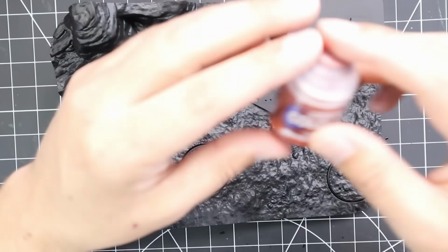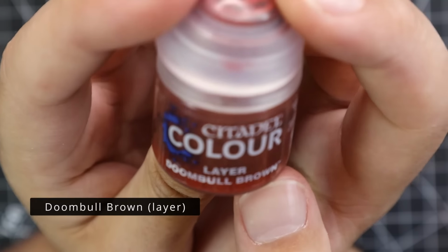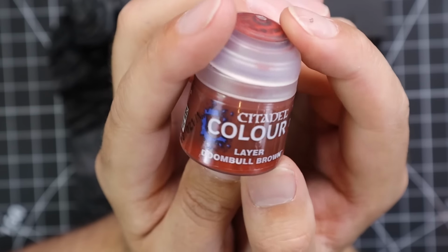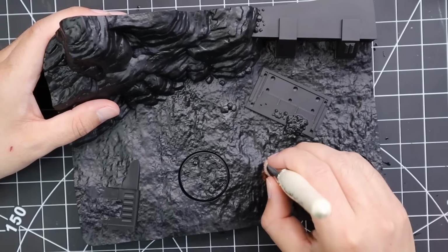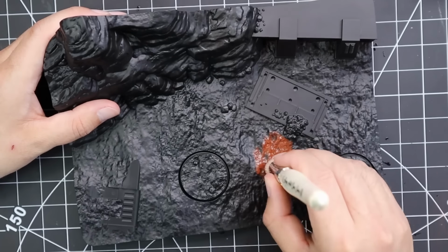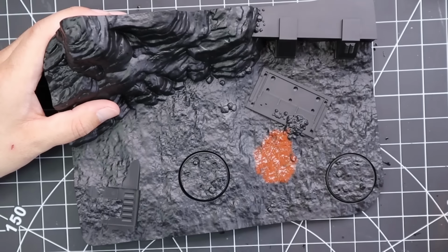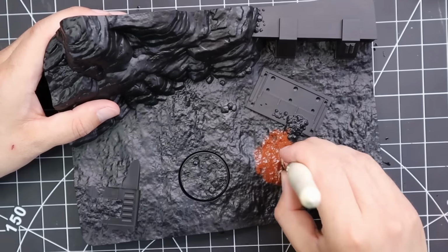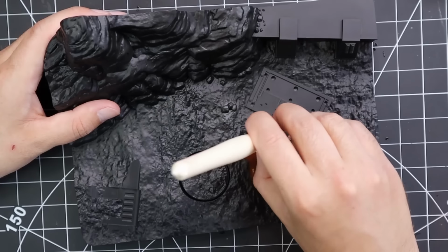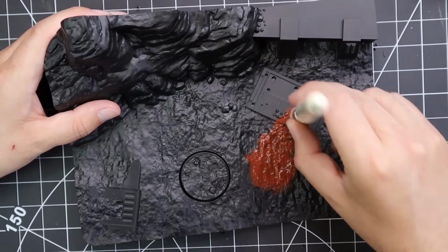Now, I am not in any way, shape, or form going to try and steal the techniques or the color choices that I'm using in this video. These colors, step for step, are taken from an Artist Opus video. He did an amazing video on the downed AT-ST miniature for Star Wars Legion. I watched that video when it came out, years ago now at this stage. And it's the video that teaches you how to use his dry brushes. So I've actually used that video a couple times to kind of reorientate myself and remember how to use the brushes properly.